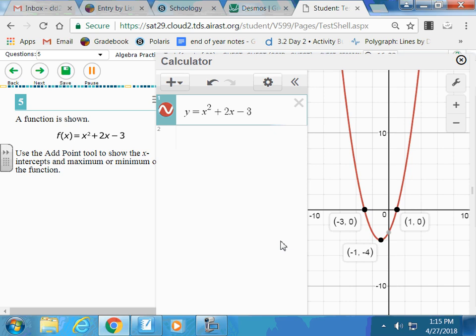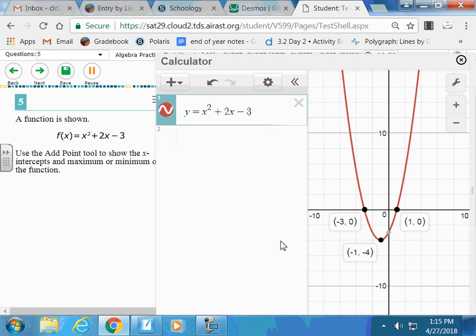This does not ask this question, but I'm going to ask it. What is the minimum value of this parabola? Do you know how to answer that question, Sydney? Is it -4? Perfect, yeah. So that comes up a lot. If they ever ask you for a minimum value, you give them a y value, not an x value. So that's why Sydney answered it.